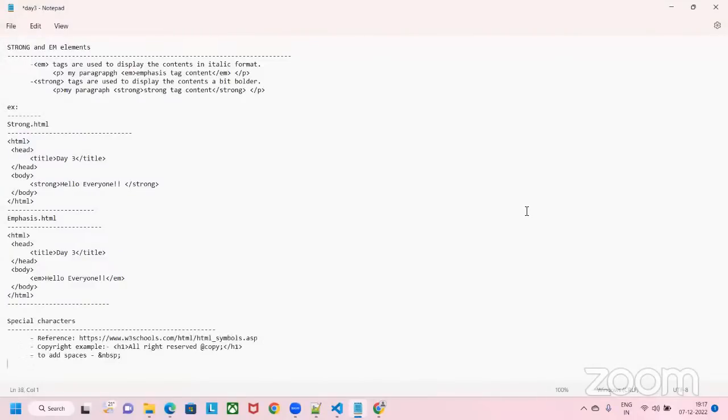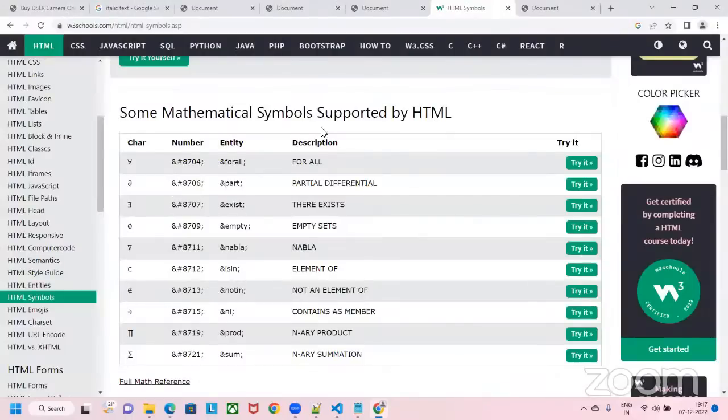One person is asking, can you explain again, ma'am? Sure. In order to represent special characters in HTML, we should use the name specified by the HTML documentation. Either we can use this one or this one.